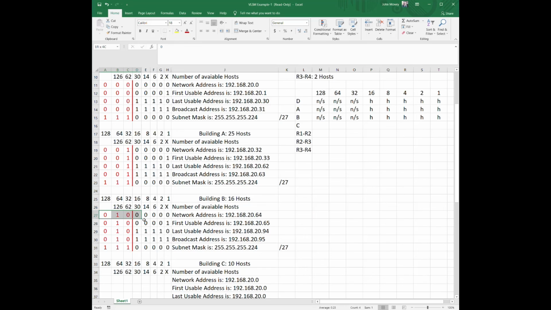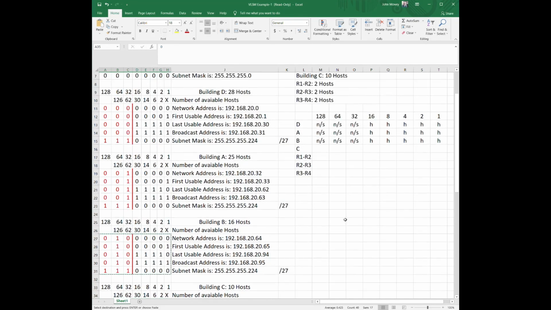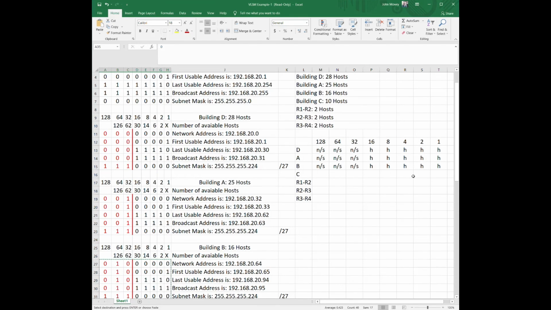Because this is where I left off, I will copy that to the next group for building C. Building C needs only 10 hosts. In order to get 10 hosts, I only need 4 host bits.